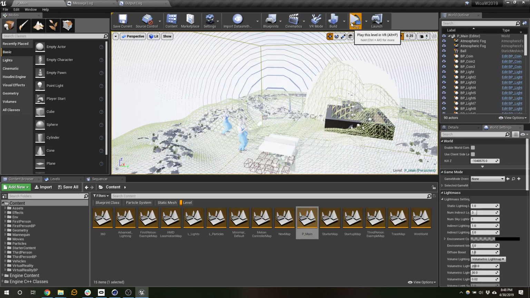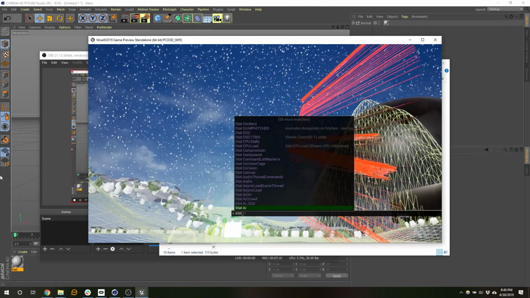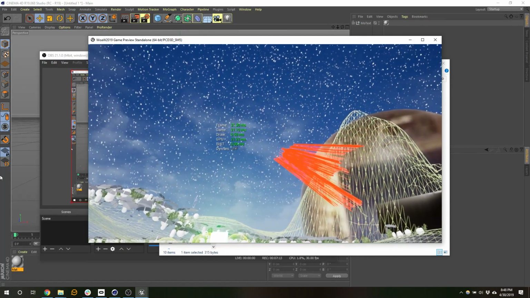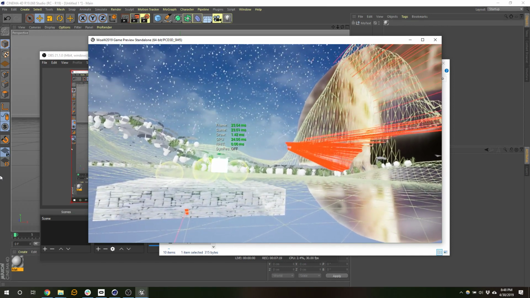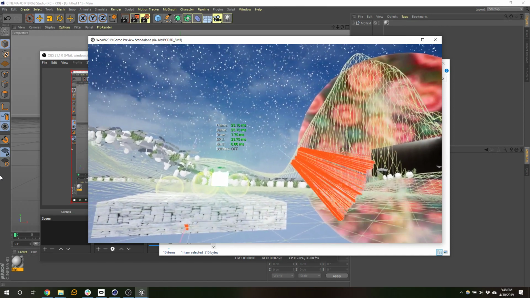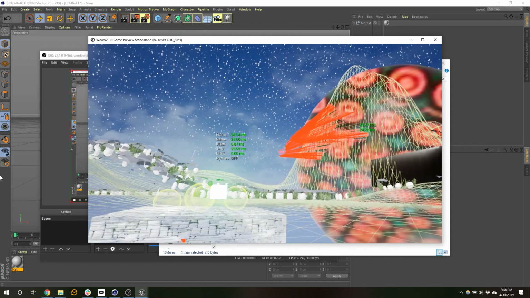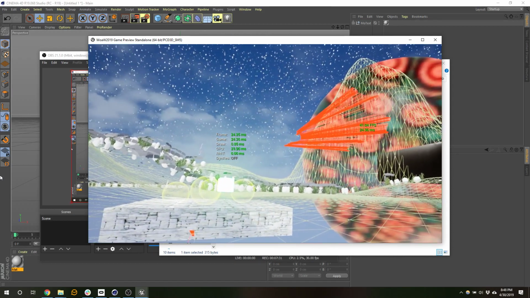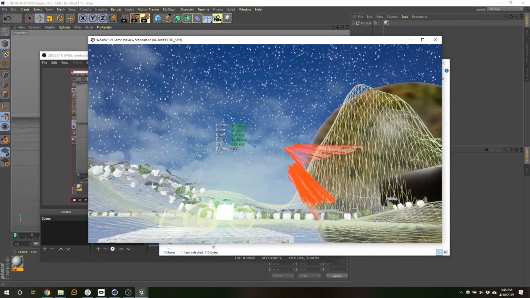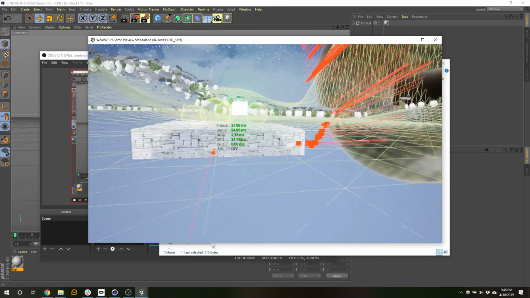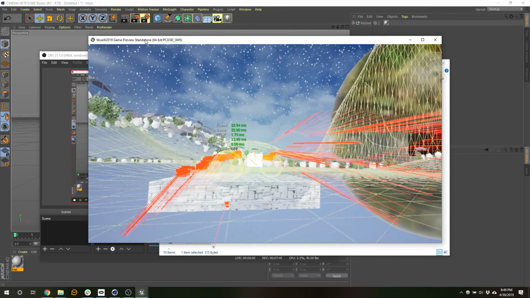Cool. Let's hit play. So we see our map. I'm going to do what I just told you guys, stat unit. And now I see I'm doing 24 milliseconds, which is stat FPS. I guess that means our frame rate is 24. So what I can actually do is find an asset that's really bad.